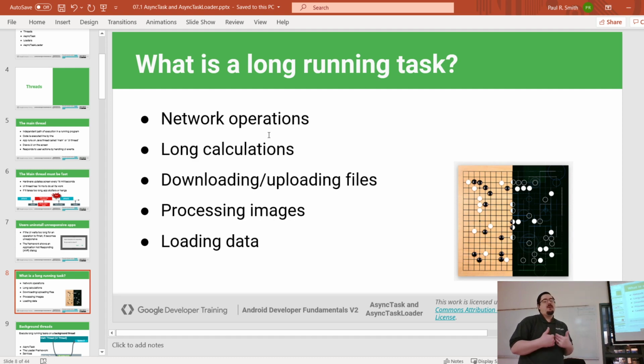So what are the kinds of things that we need to do in the background that take a lot of time? Okay, so the big one of those is network operations. Anytime I need to go to the internet to do something, or my local network, whatever I'm doing on the network, takes time. A lot of things on the network take on the order of seconds. So it may take you 3 seconds to hit this website or download its results or things like that. That can happen. So if we get one or two of those, it's very easy to get us to that ANR point, right? Just one or two of those bad or long-running requests can get us to that point. So network operations are one.